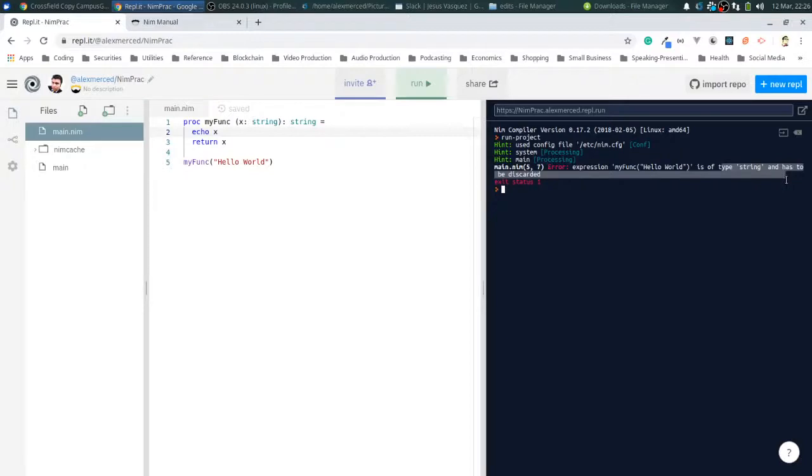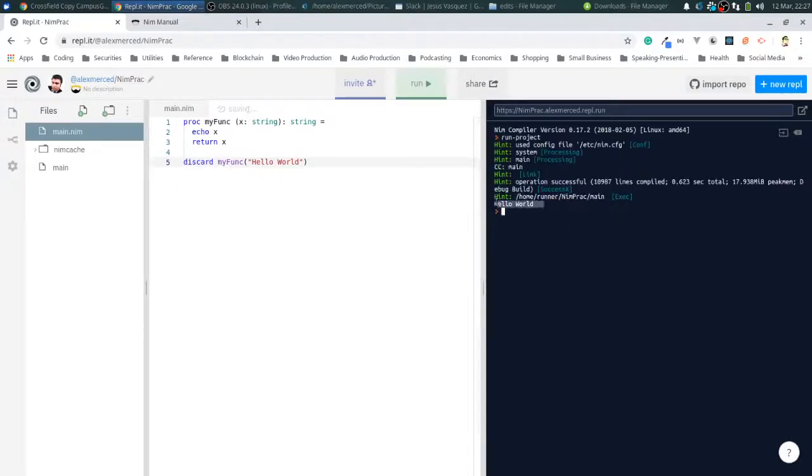Now, this discarded idea is pretty interesting. The idea is that in Nim, there can be garbage collection if you choose to have it, but they don't assume that you will have garbage collection automated within your code. So the compiler won't assume that. In that case, if this function returns a value and you're not doing anything with it, then technically you're just wasting memory. So it prevents you from doing that and says, hey, if you're not going to use return values, so it doesn't get fed into another function like echo, it doesn't get assigned to a variable, then you need to discard it so that it gets removed from memory. Okay, so then I would have to do that. Discard my func, and then I can run the code. See, there it runs the code just fine. Because it's saying, hey, good, you didn't waste memory and keep this piece of data around that you don't need.